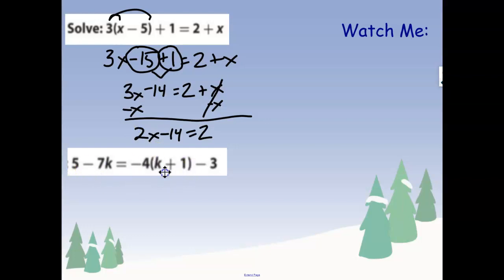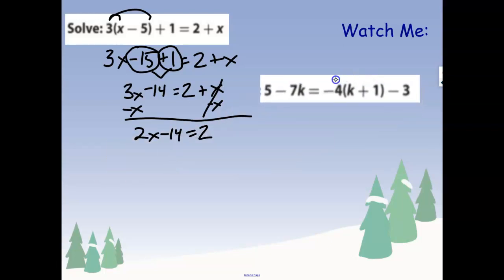Okay, so here's another example. I'm looking for my part with distributive property. Again, I'm not going to want to divide by negative 4 because then I get negative 3/4 there and negative 5/4 there and negative 7/4 k, and that's just an ugly old mess. So I'm just going to go ahead and bump it like that.